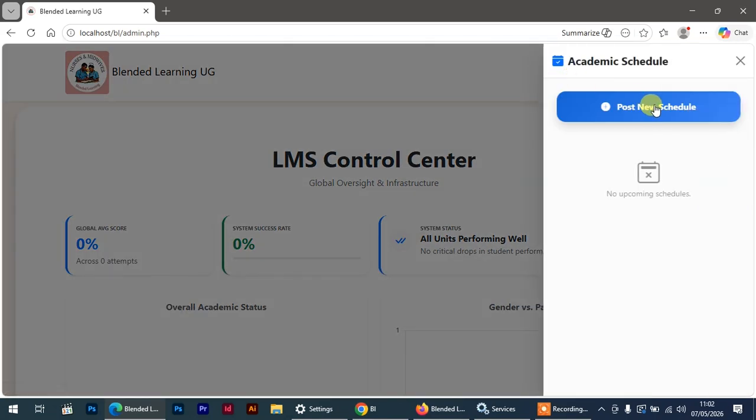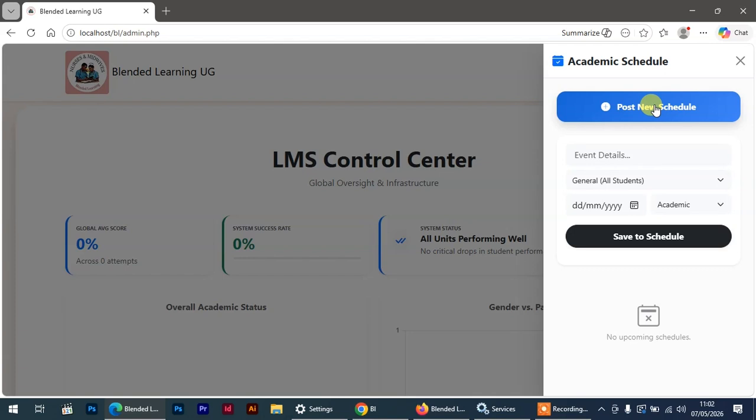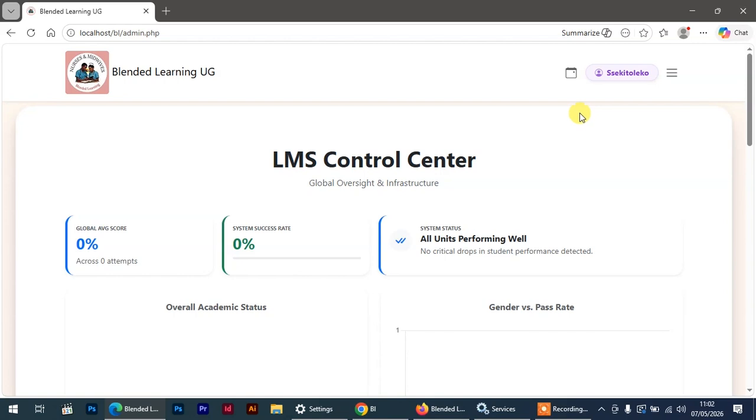This is where the admin posts notifications. These notifications can be to all, or if we have any courses here, we have not yet registered courses, you would select a course so that the notification will be viewed by people in that entire course. So this is for notifications. If there's a new notification, you will see a red dot around there for all users. It's the notification board. You can call it an e-notes board.